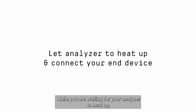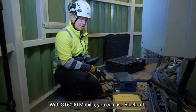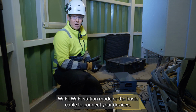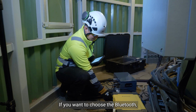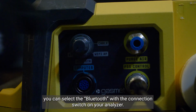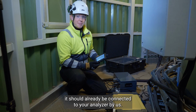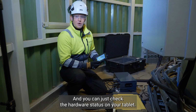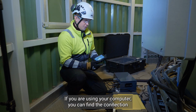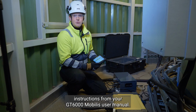While you are waiting for your analyzer to heat up, you can make your connections to your tablet or your computer. With GT6000 Mobilis, you can use Bluetooth, Wi-Fi station mode, or the basic cable to connect your devices. If you want to choose Bluetooth, you can select it with the connection switch on your analyzer. If you have a tablet like I do, it should already be connected to your analyzer by us, and you can just check the hardware status on your tablet. If you are using your computer, you can find the connection instructions from your GT6000 user manual.